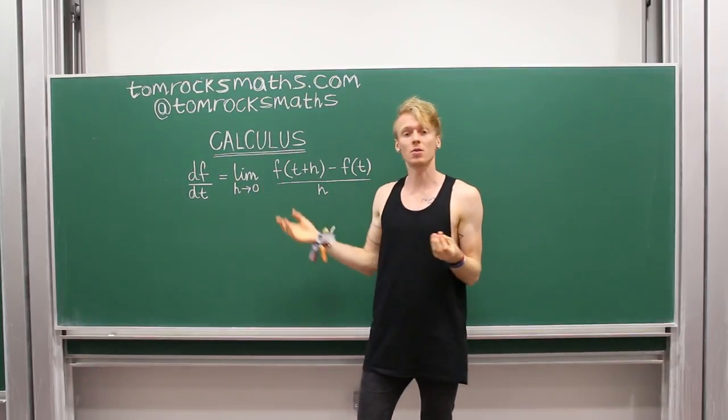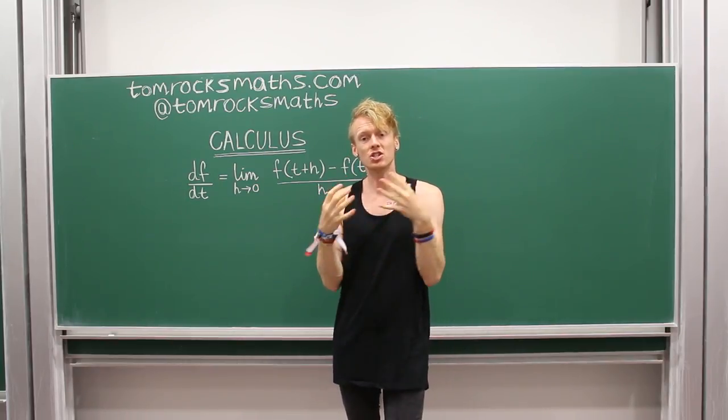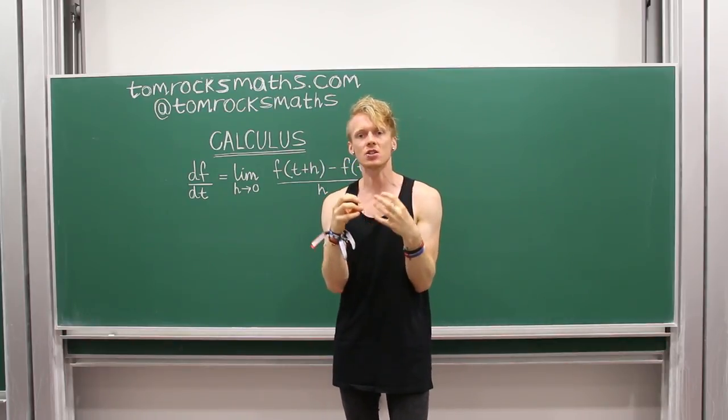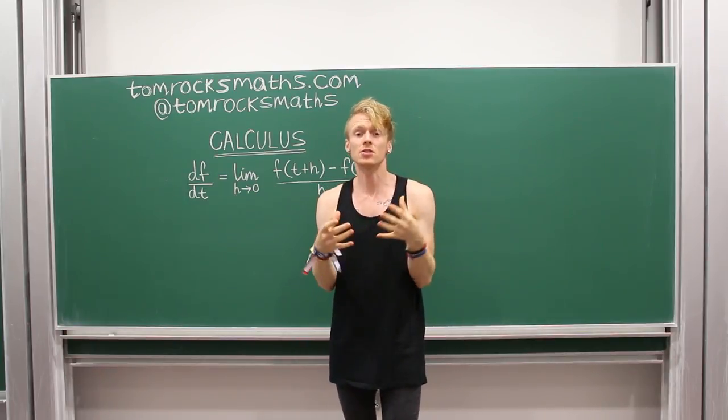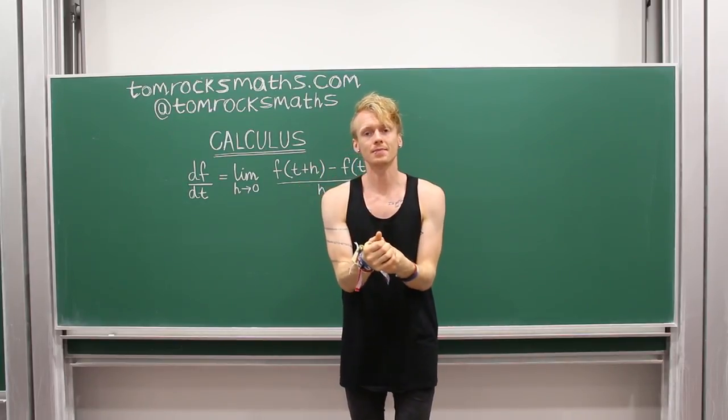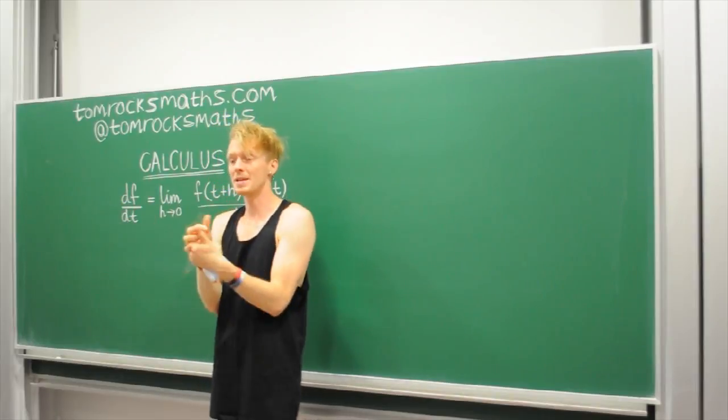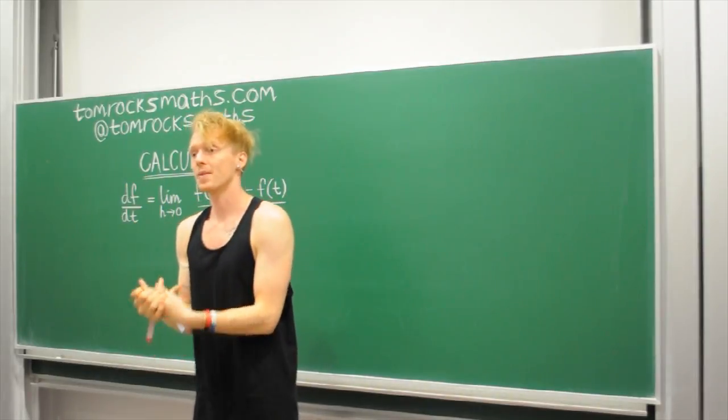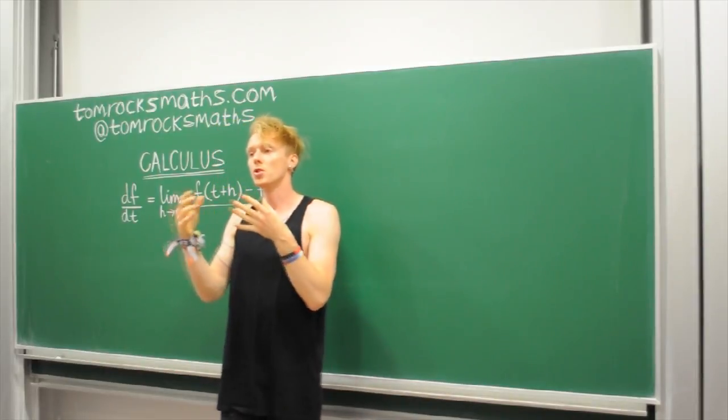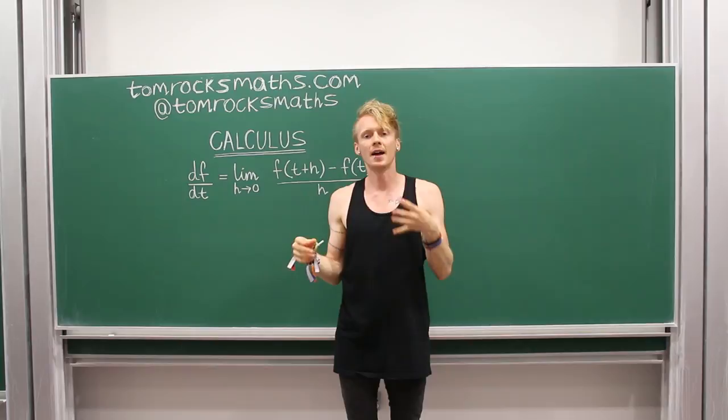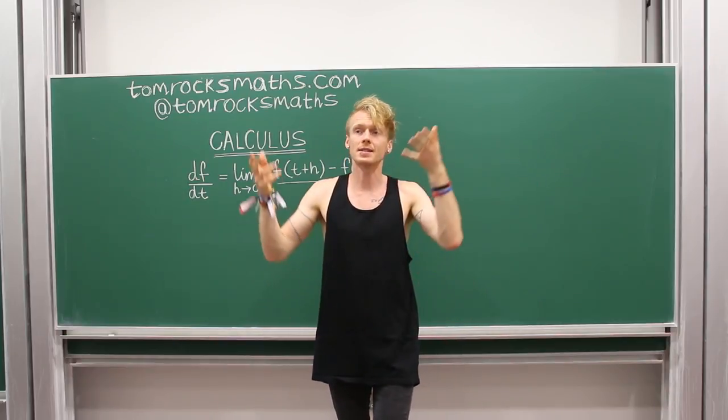For our second layer of the calculus equation, I'm going to give you a concrete example. It's telling you the instantaneous rate of change of a quantity, which sounds quite abstract. So the best way to think of this is in terms of speed. As you will know from your speedometer in your car, speed is distance divided by time. To work out the speed of Lewis Hamilton as he does a lap of an F1 circuit, you could measure the distance around the entire circuit and the time it takes Lewis to do one lap, and then do distance divided by time. Say it's 100 miles an hour.